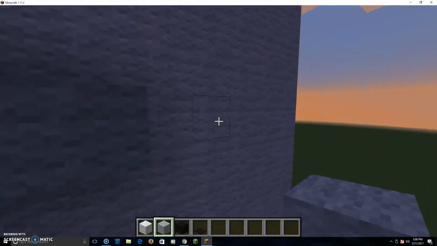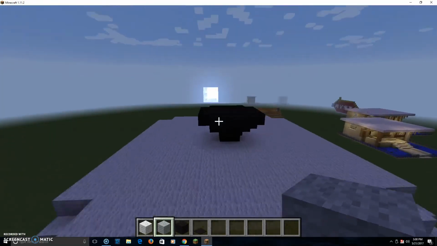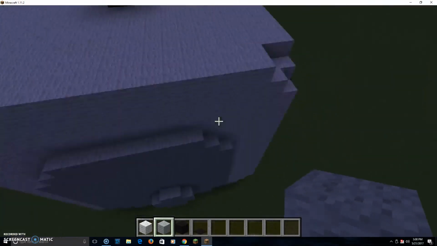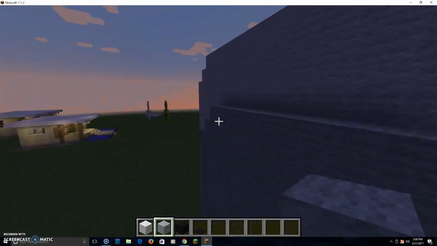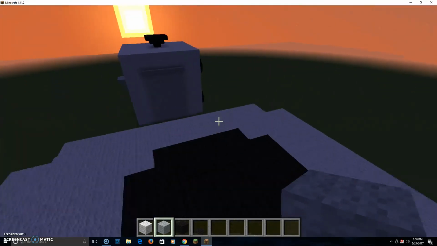I like having the gap. Let's see here. What do we want the gap to be? Let me take a look here. 6, and on the other side it'll be 5. So we just need to do a little bit more editing.